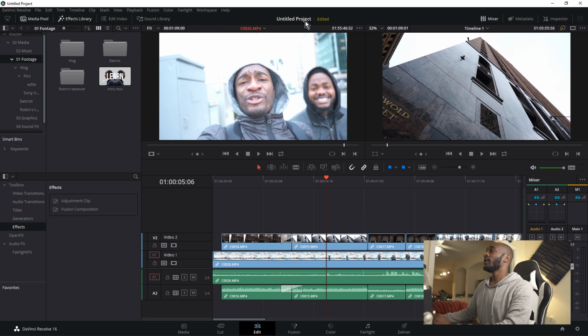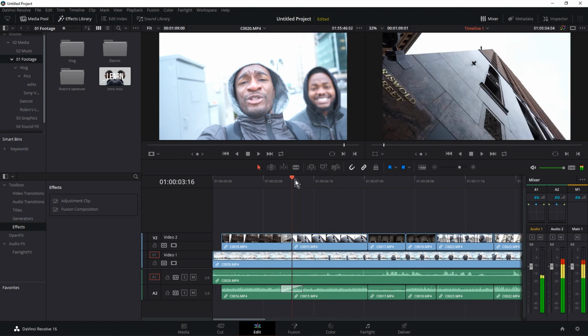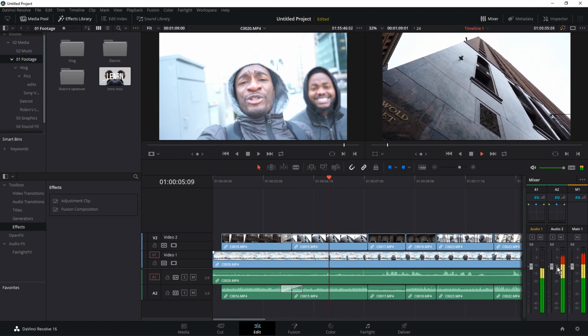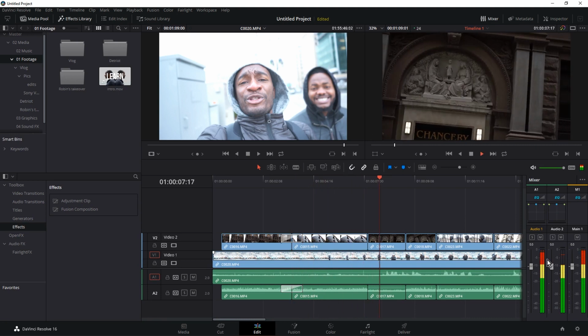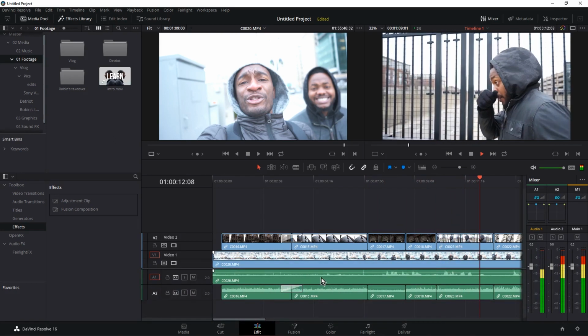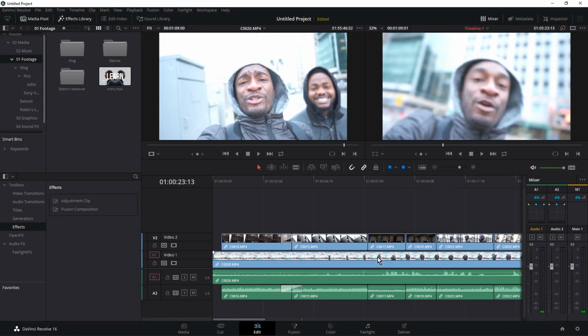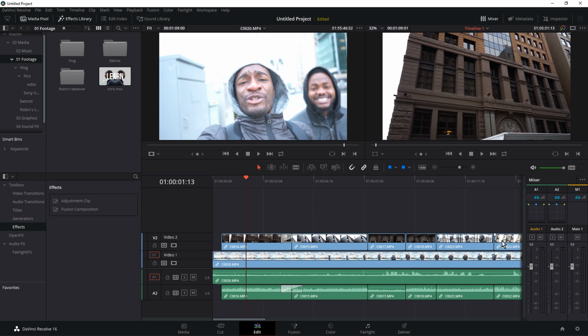Okay, now if we go to this for the first time, on the right hand side, you can change up some stuff as well. So now right here you can see your audio mixer. You can have that on or off. I advise keep your audio mixer on so you can check your levels, because right now we're going to do a quick check. As you can see right here, some of them sound kind of loud. To be honest, if I was actually editing this, a lot of this stuff would be muted right now, but you want to keep this on so you can always check your audio levels.